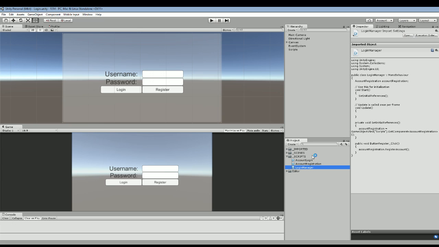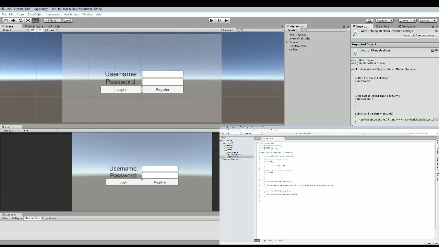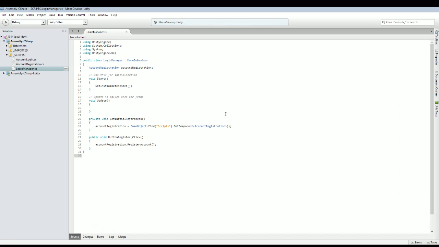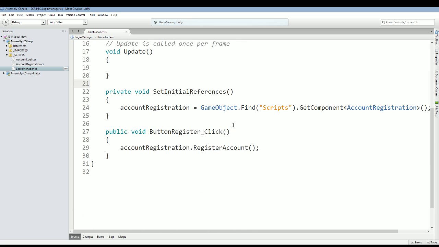Login manager, because we don't need to go into the account registration. What my general idea here is just... Yeah, it's right. You can't see it. So let me just add that on top of the screen. So screen capture, and I'll take the MonoDevelop, and I'll move it up, and I'll zoom in so you can see, and I'll just scroll down.